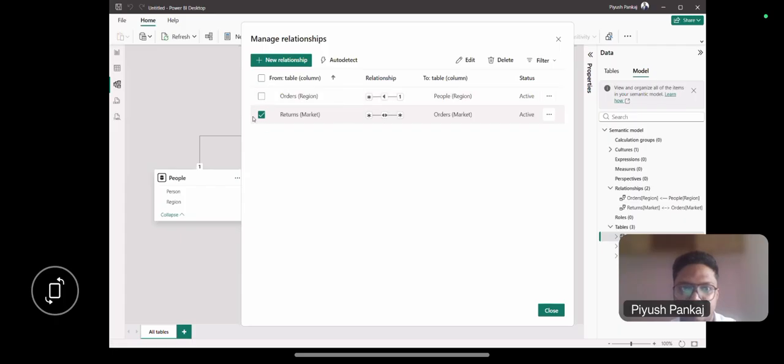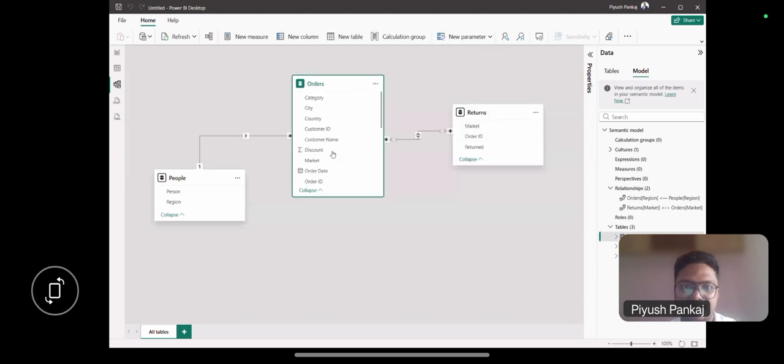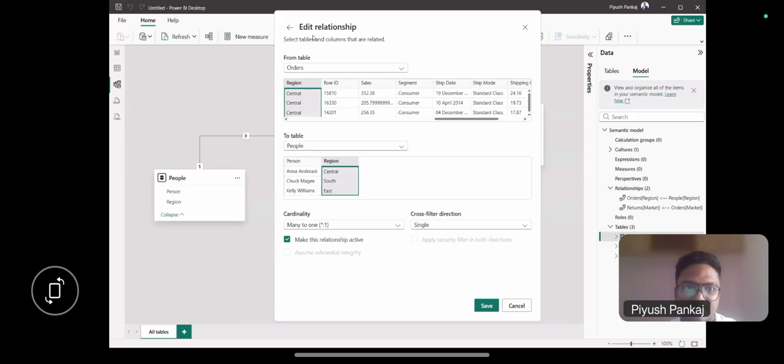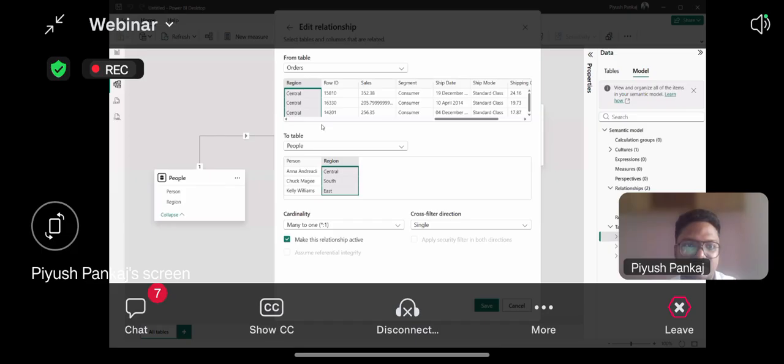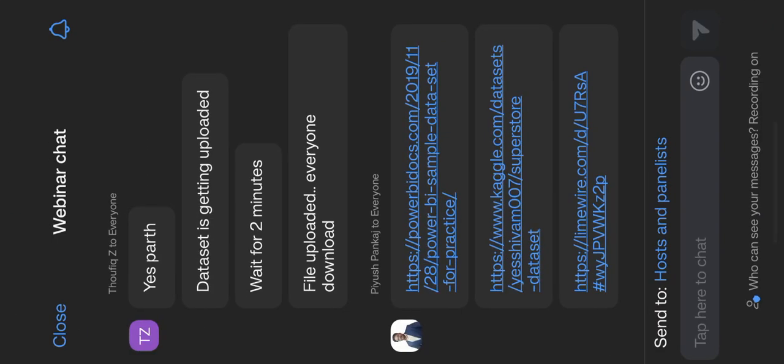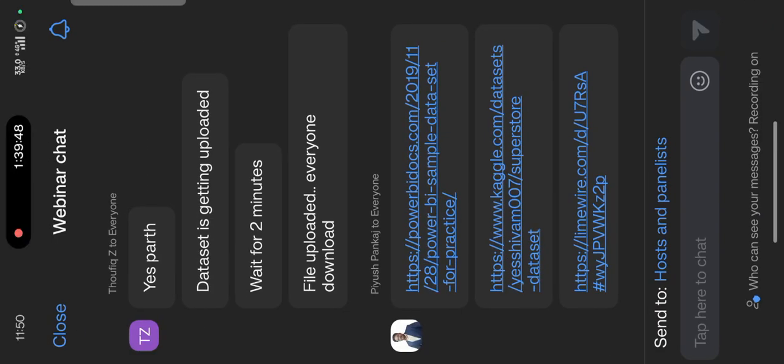Right? And if you want to view it, you can also view it from here. You can check it. If you want to edit, let's say I want to edit this one, you can check the things over here. For the first automated connection, the order table is related to the people table, and it is many to one. Many to one means many things are getting done from orders, and only one from the people table.